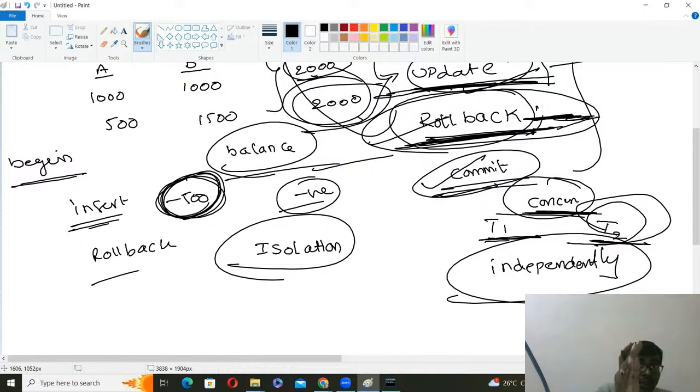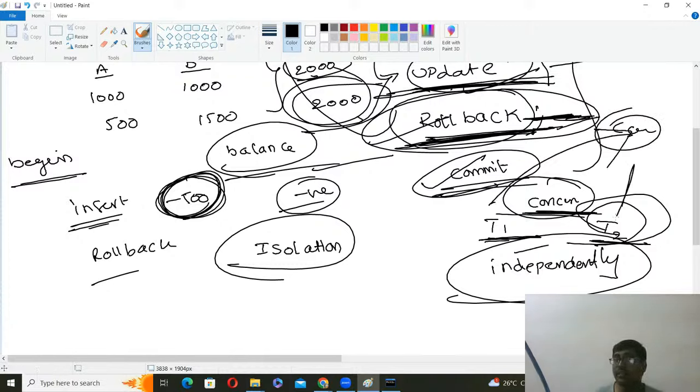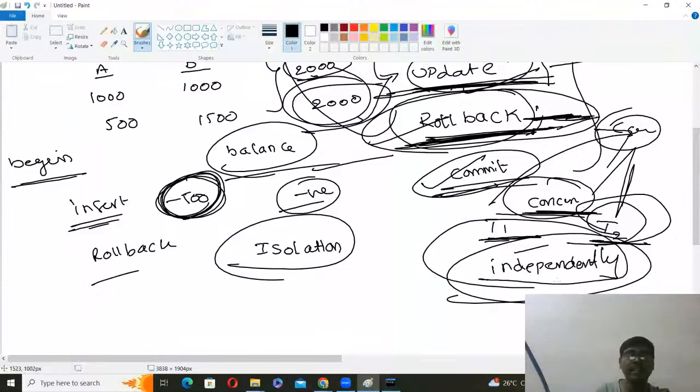That means one transaction does not depend on another transaction. Suppose one thing depends on another thing, the values may be changed. Suppose the two transactions want to use common data; if transaction one changes the data, it will affect transaction two also. That is the reason, even though multiple transactions execute concurrently, they execute independently without any interference.